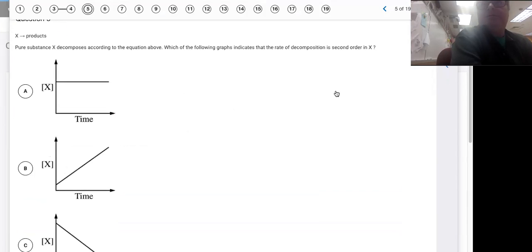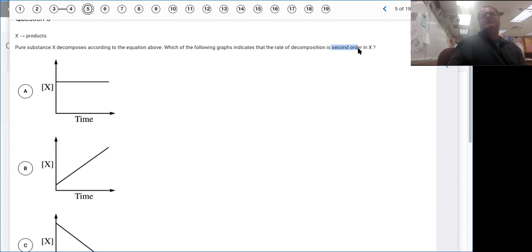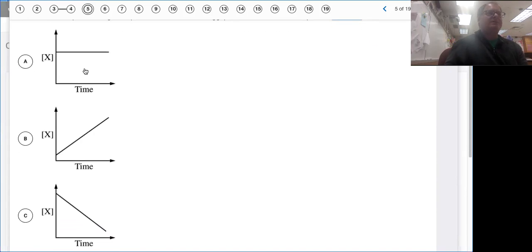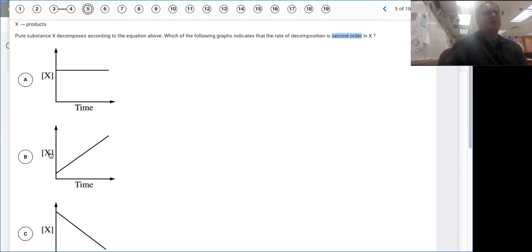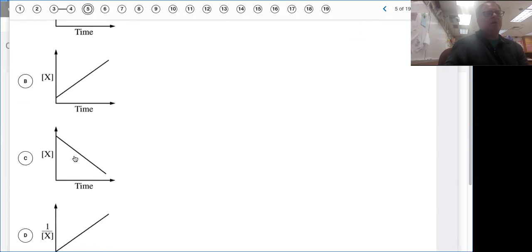This is more like the problems that I'm talking about, being able to recognize what you should be looking for to determine order from a graph. So if it's second order, way too much highlighted there. We said that basically this is nothing. Concentration to time, the slope, this is the concentration of the reactant, it's decomposing, so the concentration of that should go down. So this is nothing. This would be if it were 0 order.